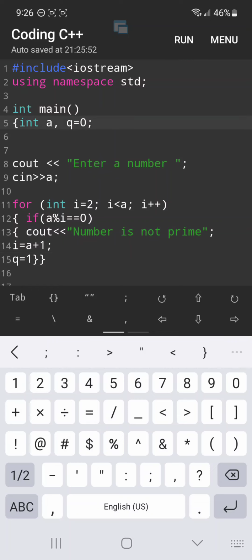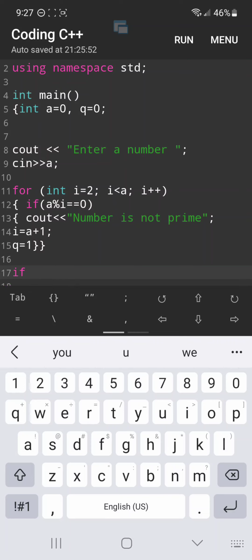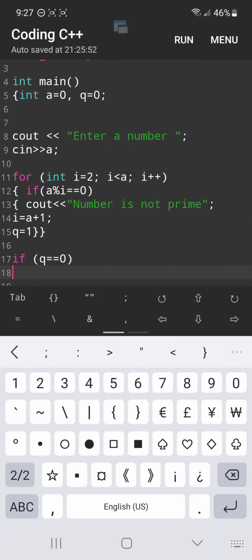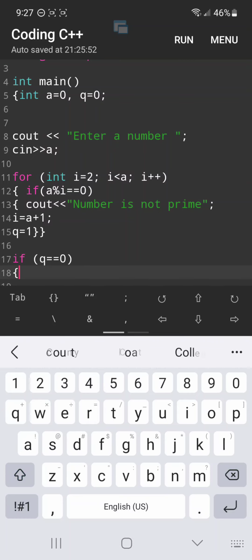And then it's initially 0. Okay, so then if Q is equal to 0, then we'll print out that the number is prime.